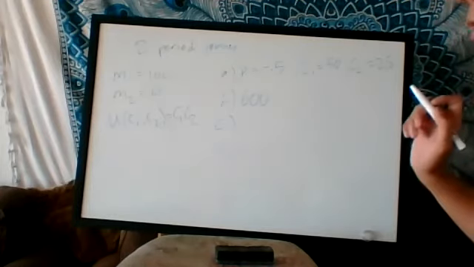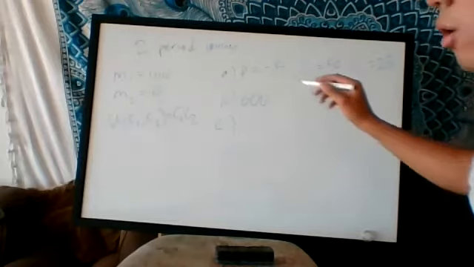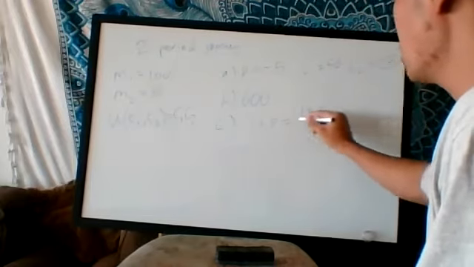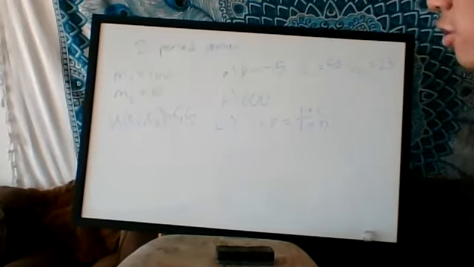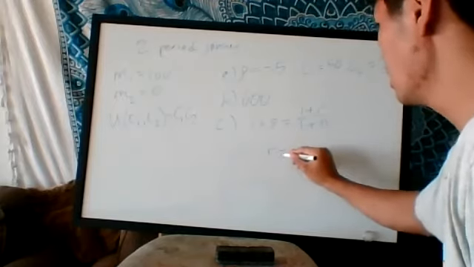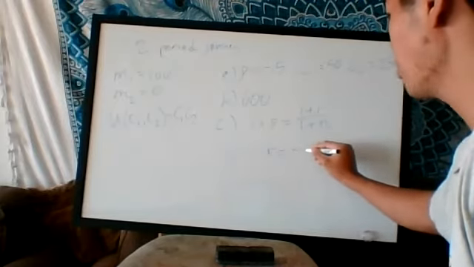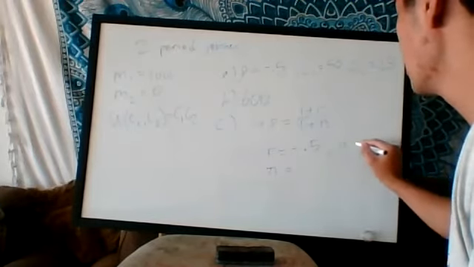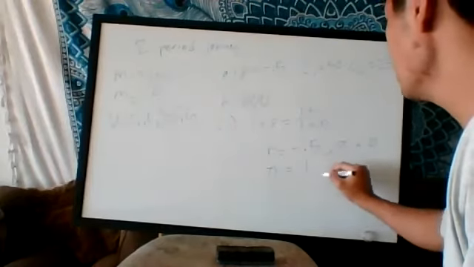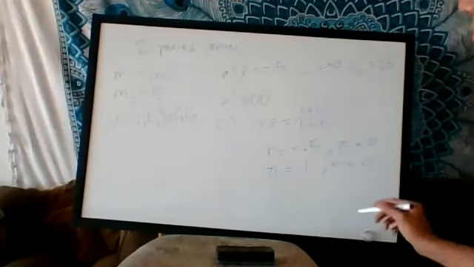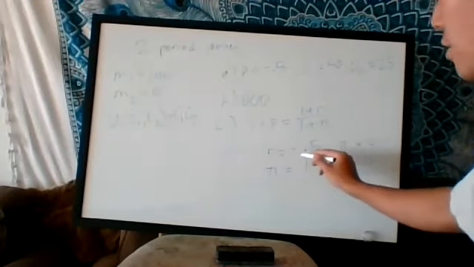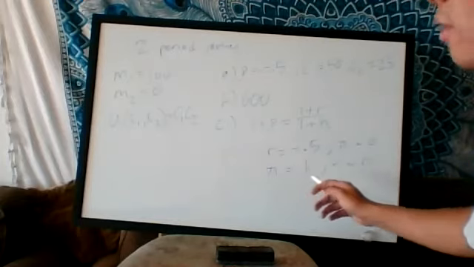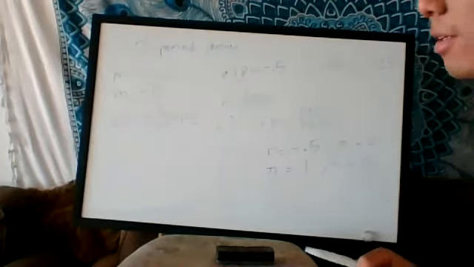And so this ties back to part A, where I mentioned that 1 plus rho is equal to 1 plus r over 1 plus pi, right? And so we have the option of either saying that r is equal to negative 0.5, or that pi was equal to 1 and r is equal to 0. So we had this option of saying that either the nominal interest rate was negative 50% or that the inflation rate was 100%, right? And I feel like everyone felt pretty comfortable with that.